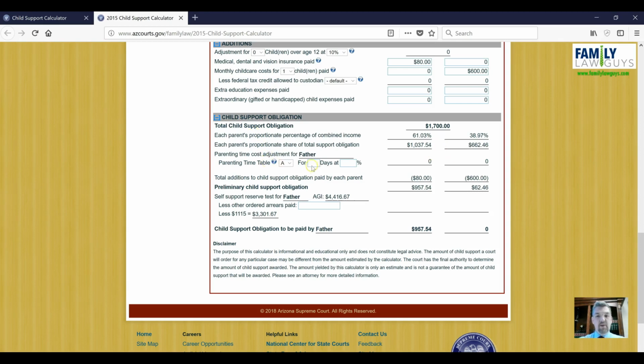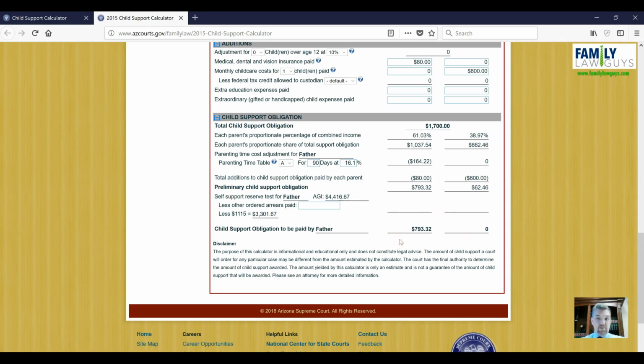So in this scenario, let's just say that the parenting plan arrangement is, say, 90 days a year he's got the kid. And then it's going to auto-calculate some stuff, and you'll see that that changes the number around a little bit. So now his number dropped down to $793.32. And perhaps unfortunately, perhaps fortunately, depending on your stance on this, this is actually one of the major points of contention with parenting plan arrangements and people fighting for time, is that sometimes what they're really worried about is this child support calculation. They don't necessarily want the actual time with the kid, but they either want more money on this or they want to pay less money on this, something like that. So this is sort of an unfortunate byproduct, but this is kind of how it is.